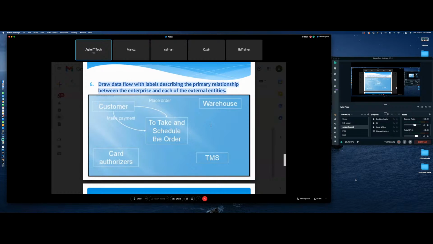You understand? Everybody clear? Then you have Boolean values. Boolean is another data type. Boolean can be a flag, such as yes and no, true or false, 0 or 1. You understand?